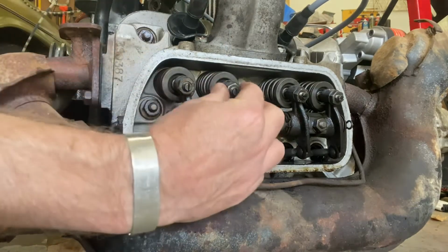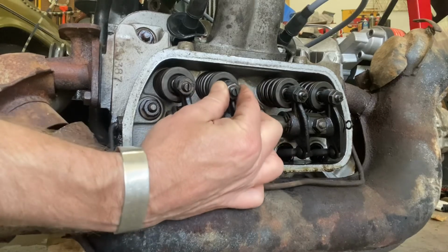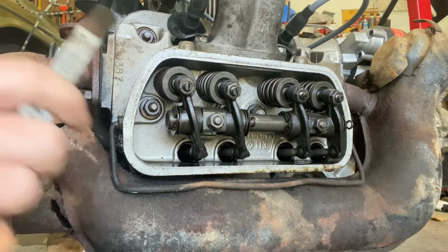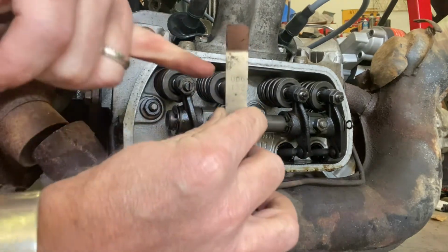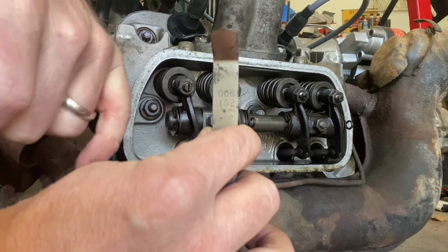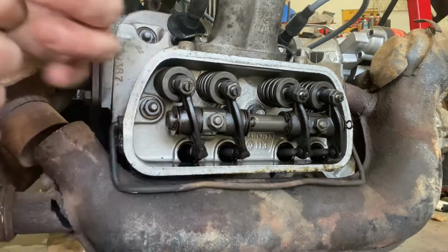And right now, there is play, but there might be too much play. We want a very small number, 6,000ths. Coffee. That's where the coffee comes in. This is the feeler gauge we're going to be using today. It's 6,000ths, or apparently 0.152 millimeters. Very, very thin, paper thin almost.